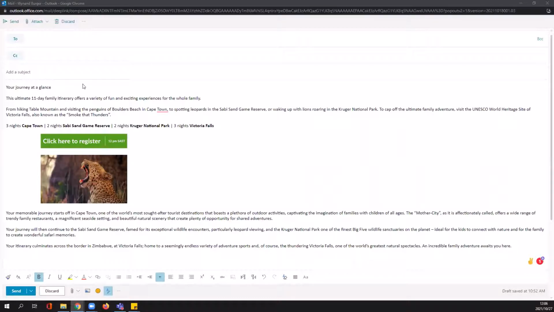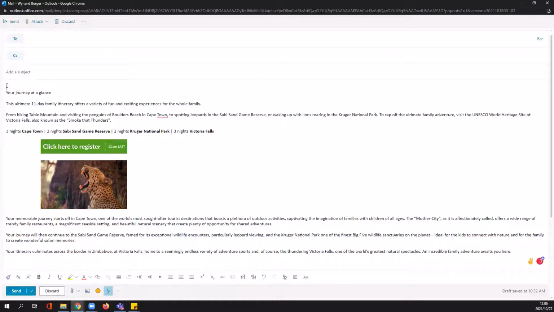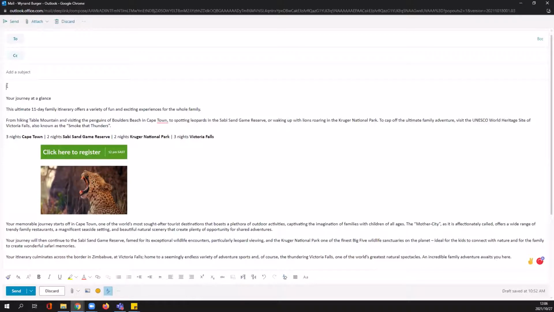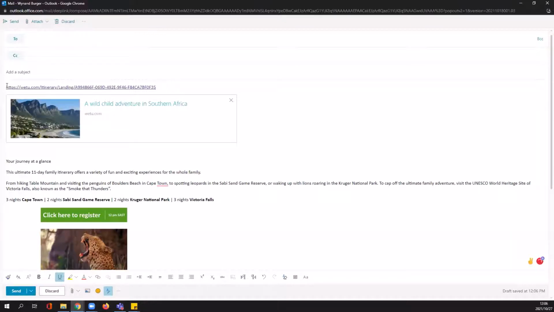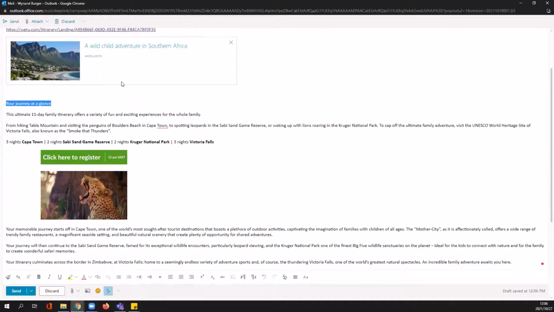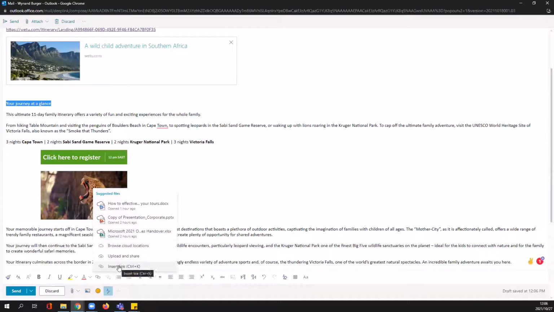The first method is probably the one that everyone would be familiar with, and that would really just be to take the link and post it directly into the itinerary. That's going to generate a little bit of a preview depending on your email client that you're using. Personally, this is probably my least favorite method of using a URL, simply because it doesn't look the most attractive within the output. So the best way that I would say, which is also the easiest way, would be to highlight a sentence or a word, and then to link the URL into the words itself.